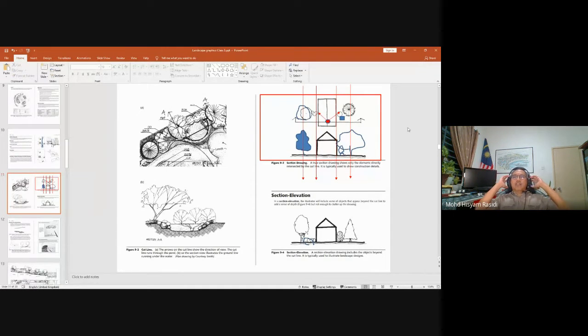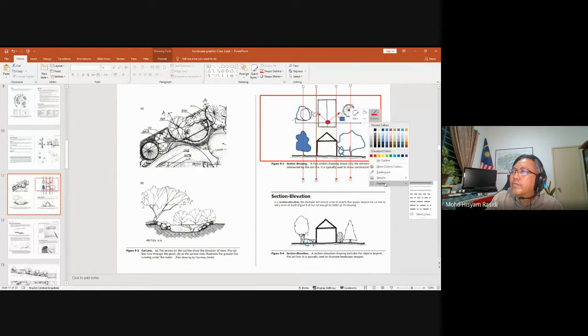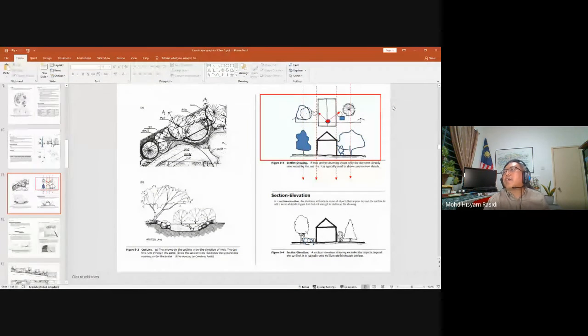Do you understand it? So if you draw like this, for example, we can change that into a dotted line so as not to confuse you. That's how the location of trees and the building work.